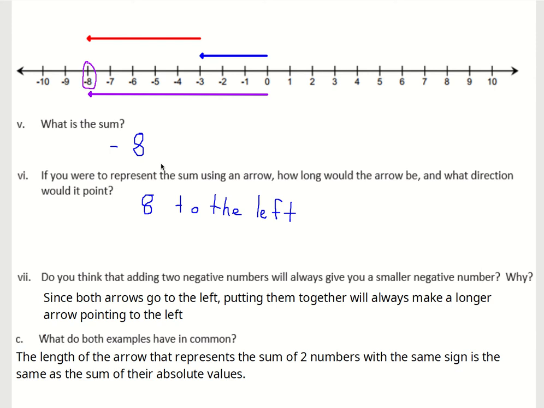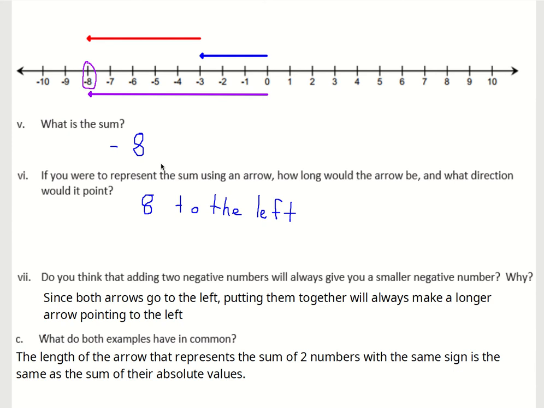So your responsibility right now is you are going to work on exercise 2 independently. And then when you finish, come back to this video and we are going to go through example 2 where we're going to be working on adding with opposite signs. I'll give everybody a few seconds to pause the video and work on that exercise. And then you can unpause this video and come back to it.